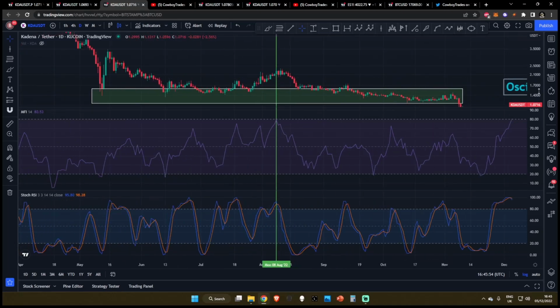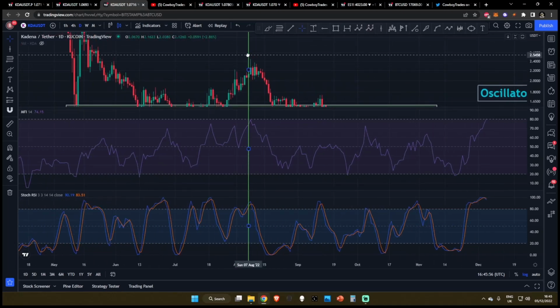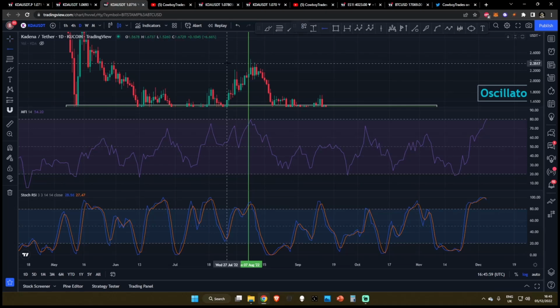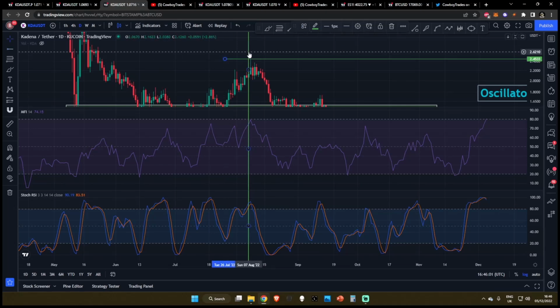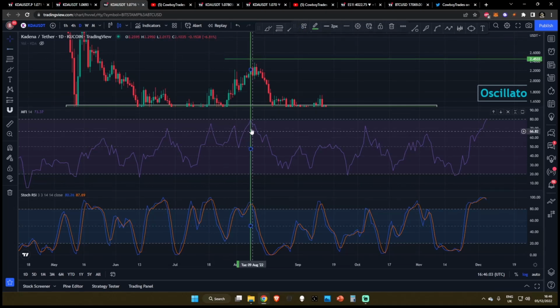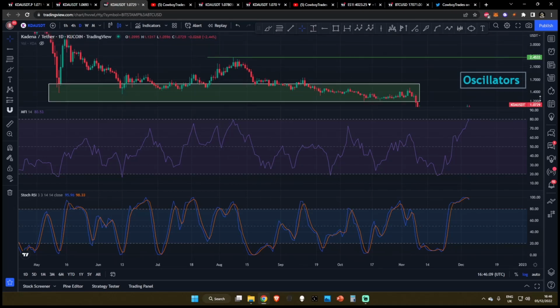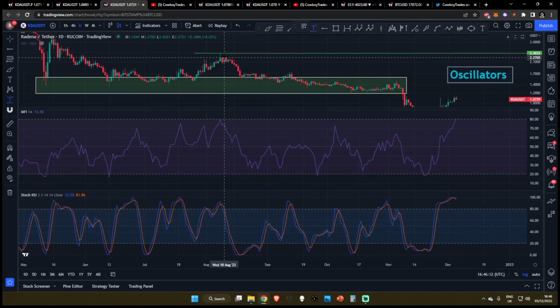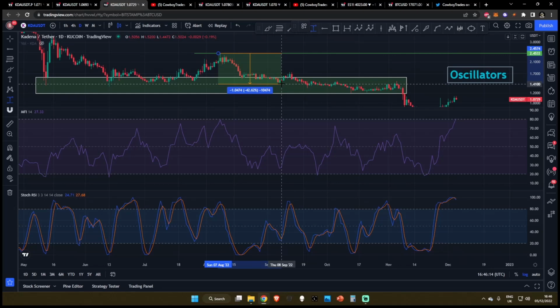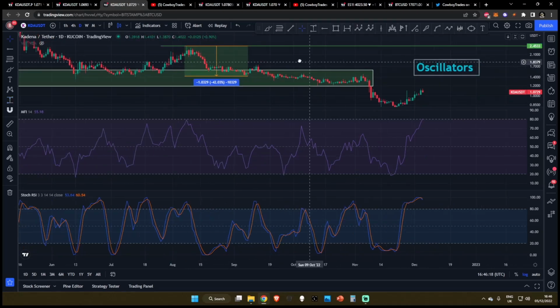What did that peak correlate to? Well, the volume overextension in the market correlated to this top right here. It's a little hard to see because this is green, so I'll get rid of this, but you can see this is the top over in the MFI. This is also the top over in the stock RSI, which we will talk about in just a second. But from this point in time, how long did it take before even the next minor bounce? It was a 42% drop before we even had a tiny dead cat bounce.